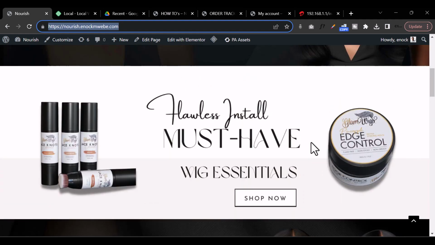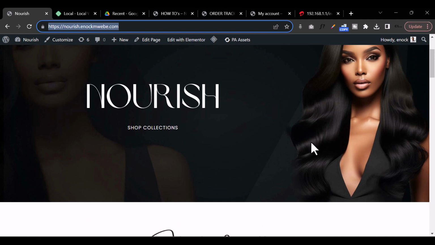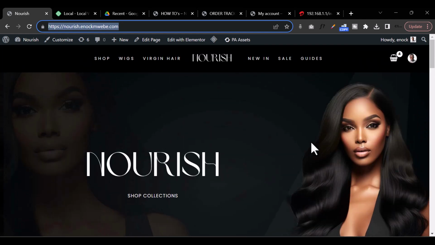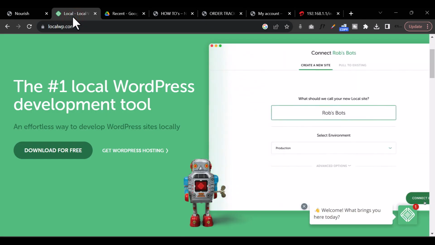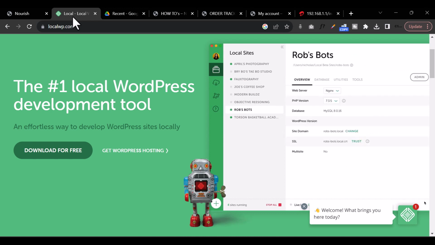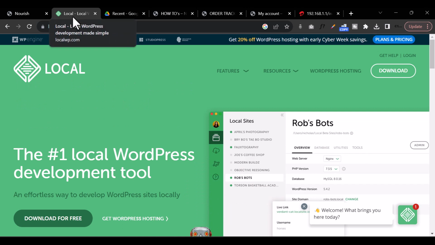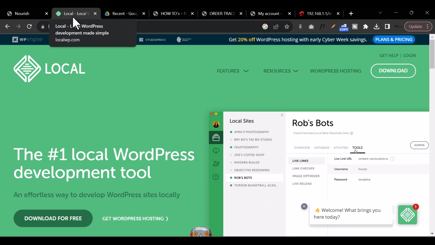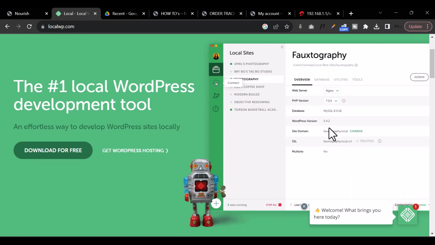I know some of you are familiar with this, but this is really simple to set up, so just stick around and I'm going to show you how to set it up. If you're just doing this video for learning purposes, you can use software like LocalWP that will set up a server environment on your machine, and you'll be able to create all these WordPress websites locally. Then when you're ready to migrate them, you can move them online. For now, let's just set up the hosting, then you can download this software if you don't want to set up the hosting.